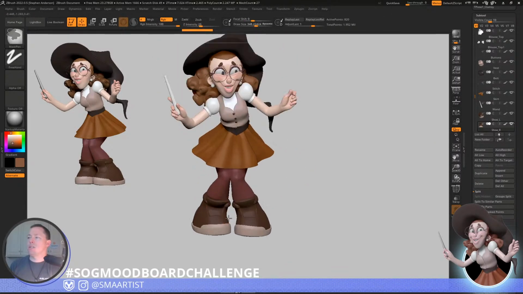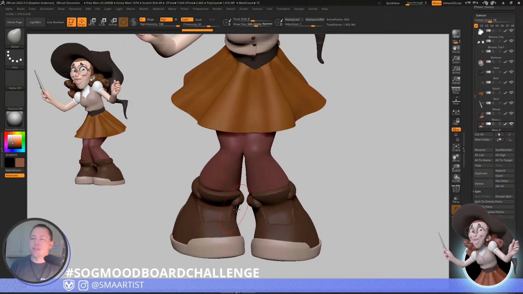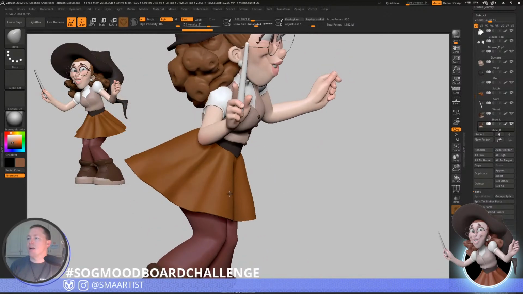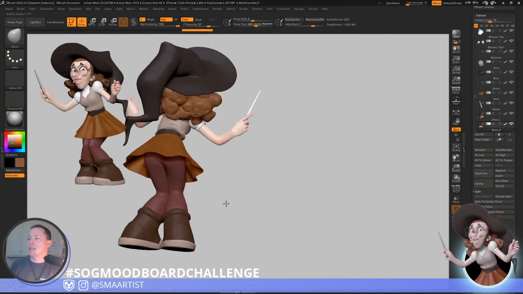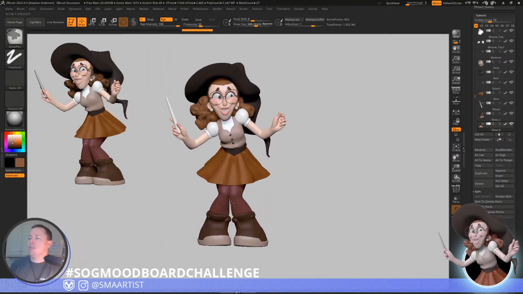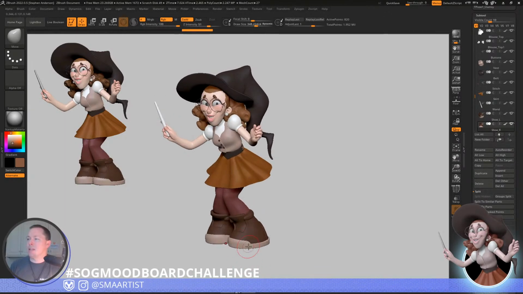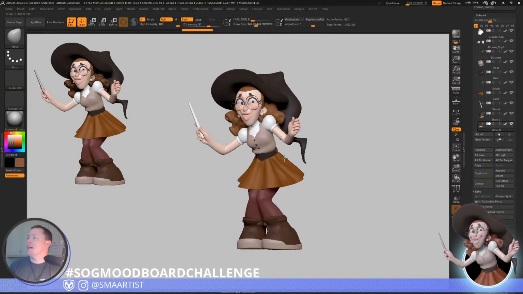Now with the shoes, I mean, we still have things to make, like the laces, all the little details, any patches, things like that we've got going on with it, but they're blocked in. And, you know, they might not even stay like that. I might change them to be less like sneakers. Yeah, we'll have to see what it is we do with it. But that's where it's at for right now.